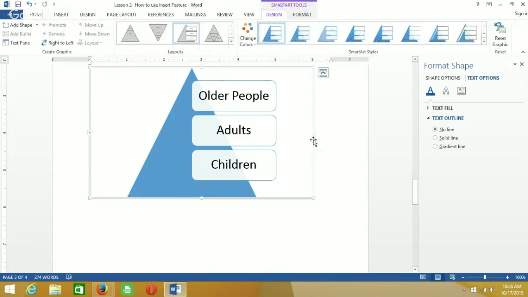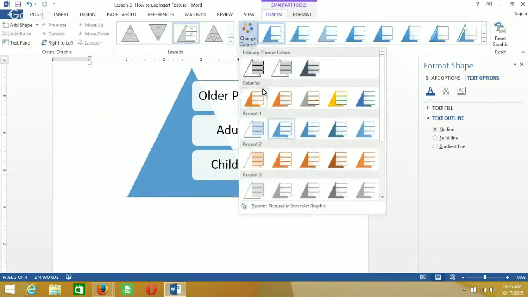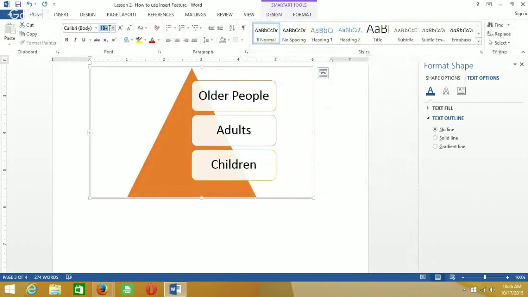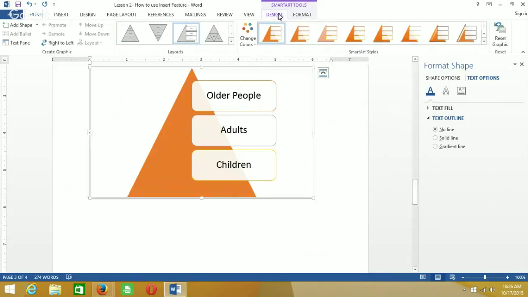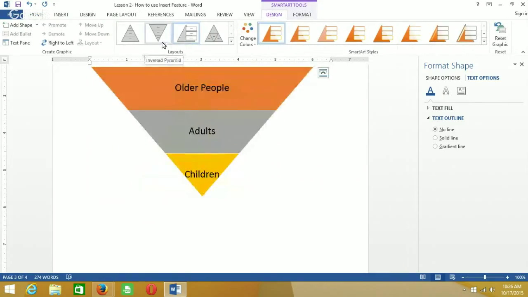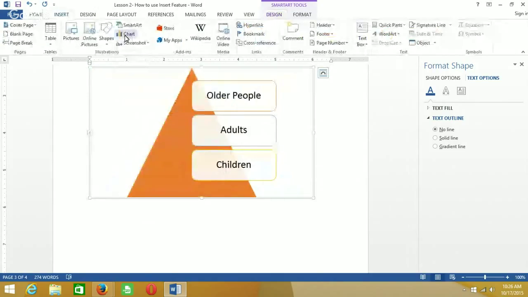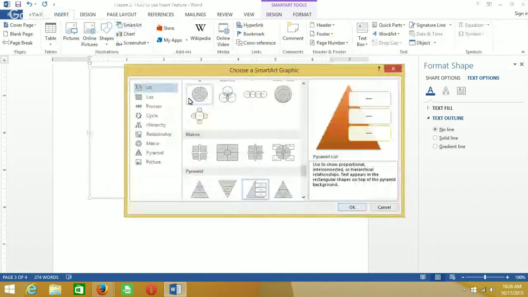If you double click on that, you will be having different colors. You can change the colors, you can change the font size by going on home and clicking on, let's say, 20. So even this is possible, you can change how this particular thing will look like. If you want to insert it, you can just click on that. So basically what I'm trying to say is that smart art is really useful for beautiful representation of the facts, right?